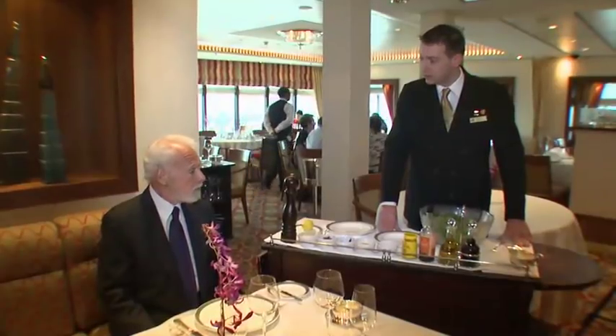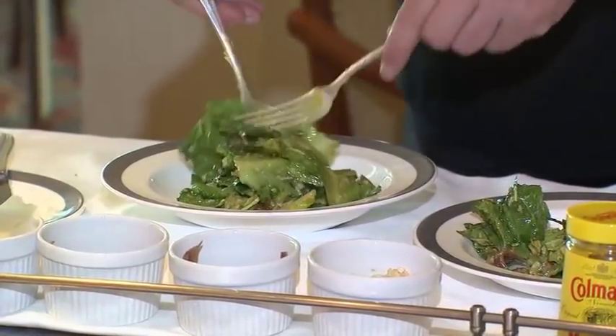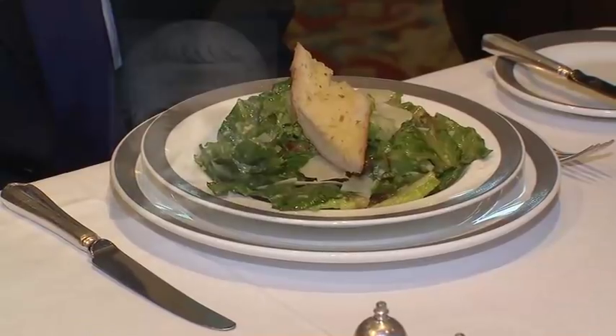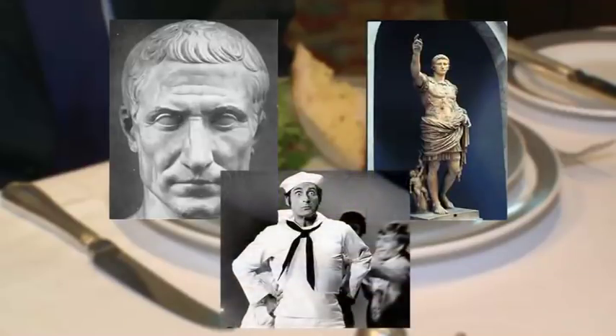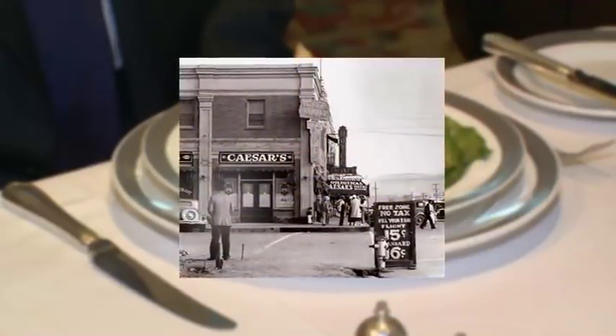Most of our meals were taken in the Princess Grill, which specializes in the preparation of tableside dishes. One of the most popular was the ship's version of Caesar salad. As you probably know, there are numerous varieties of Caesar. There's Julius with shrimp — that's because Julius always liked to go into battle with people who were shorter than he was. Augustus with chicken — he never wanted to go into battle at all. And Sid, who was always good for a laugh. The standard Caesar salad recipe came from Caesar's restaurant in Tijuana, Mexico.